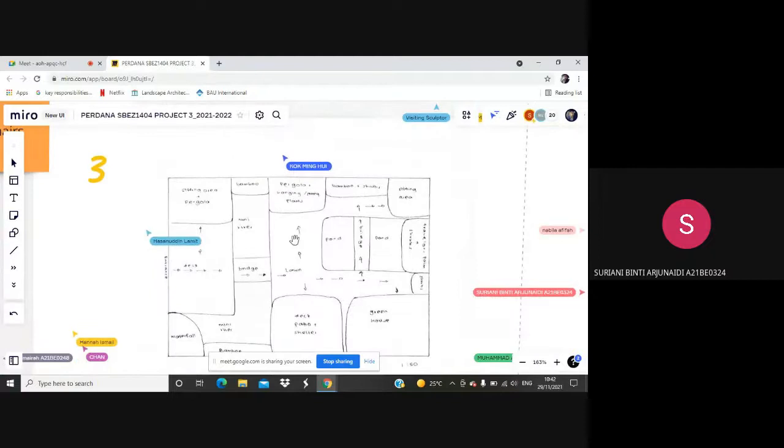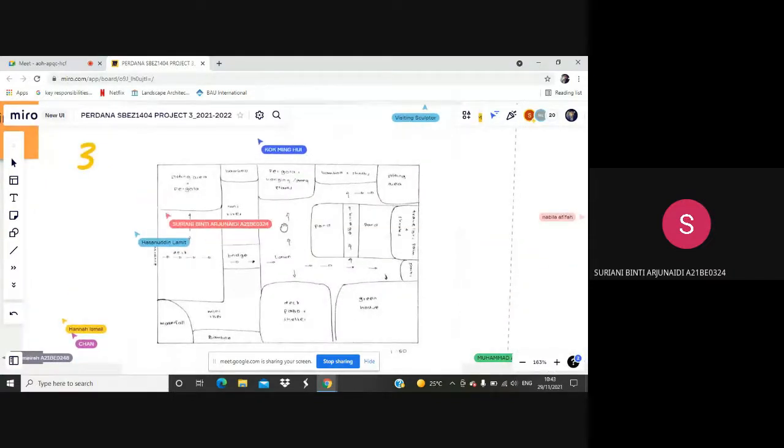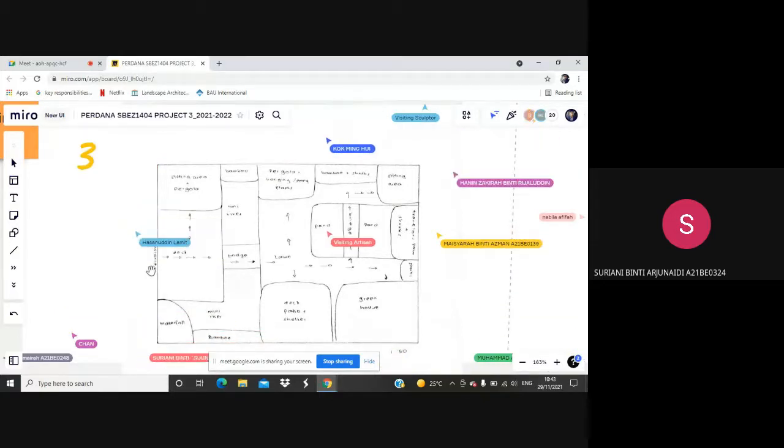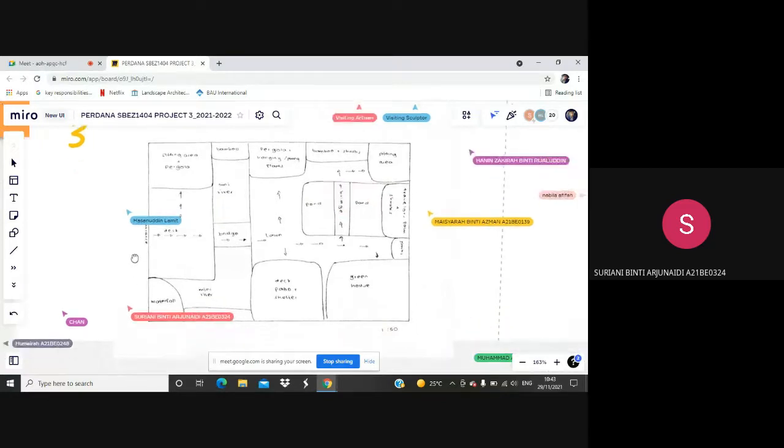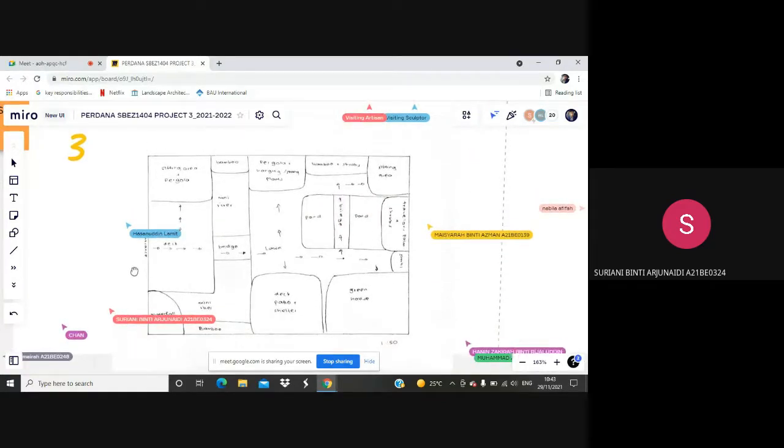Okay. So the entrance is on the left and I put the deck there. And the sitting area and the pergola, I put in the front because I don't want people who come to go to my section, so they will only go there. And then the waterfall right here, I will make using bamboo, so that it will create a sound, the sound of water dropping from the bamboo. And then there's a mini river connected with the waterfall.